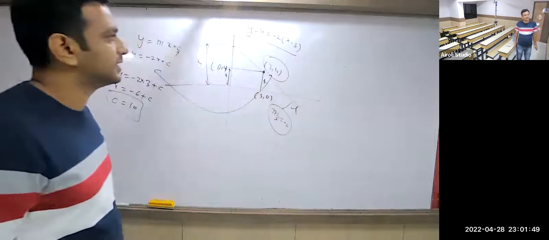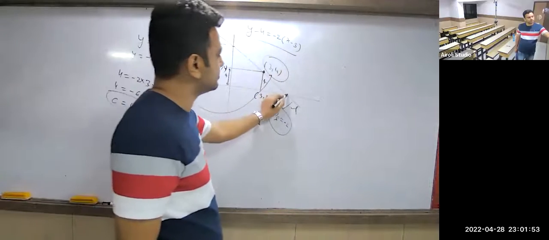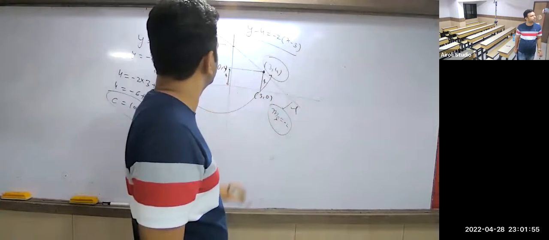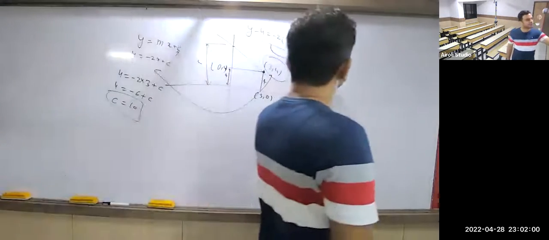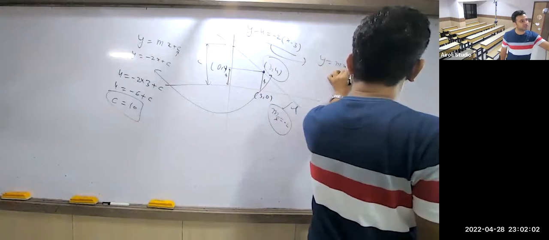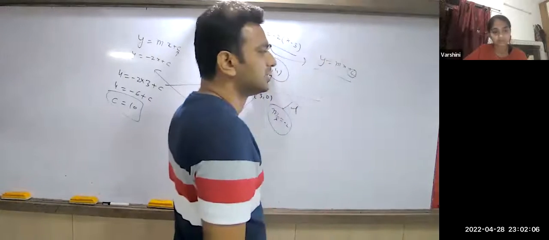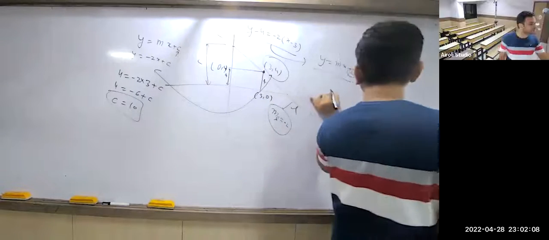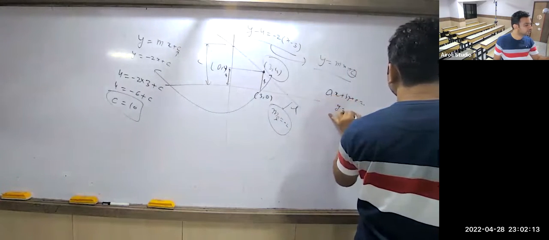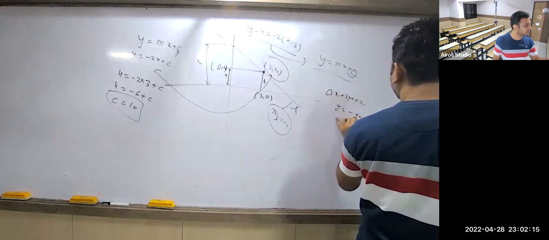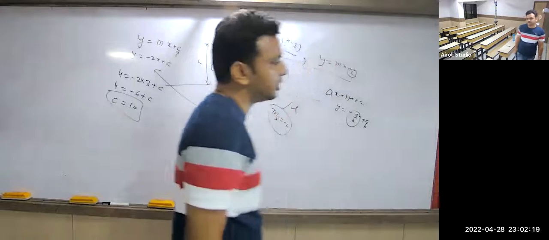Clear? So now you have to put one point. You can convert this into the form y equals mx plus c and compare the value of c. Got it? हम लोग question किया ना ax plus by plus c equals 0, so y will be equal to minus ax upon b plus c upon b. Compare करके कर सकते हो. Got it? Clear?